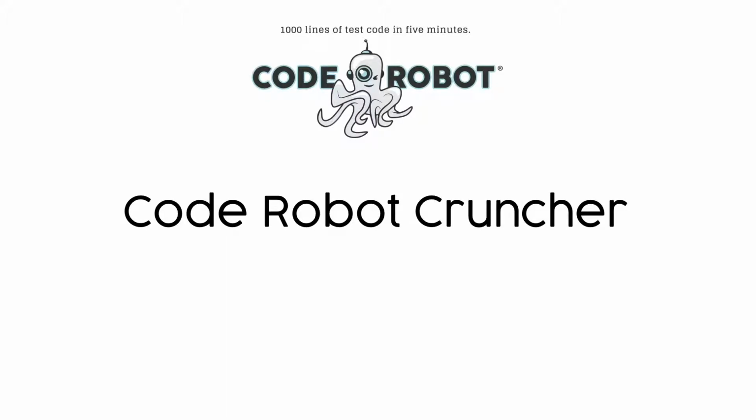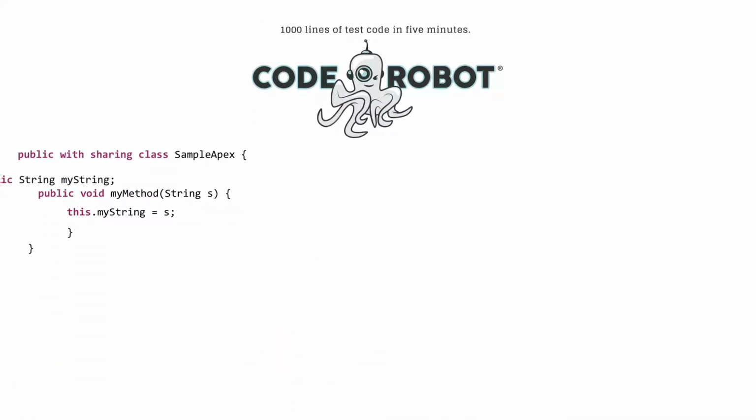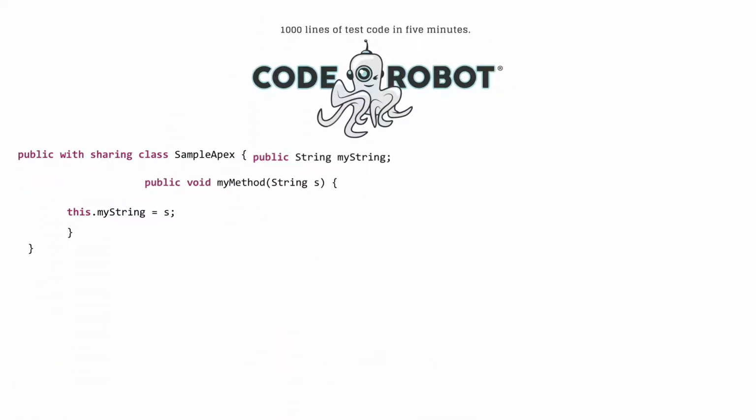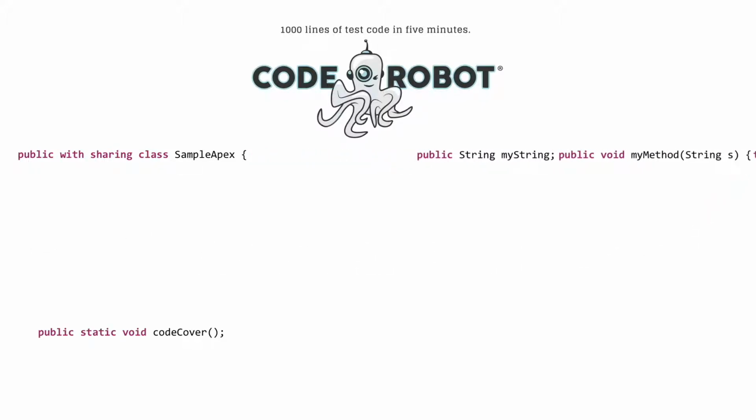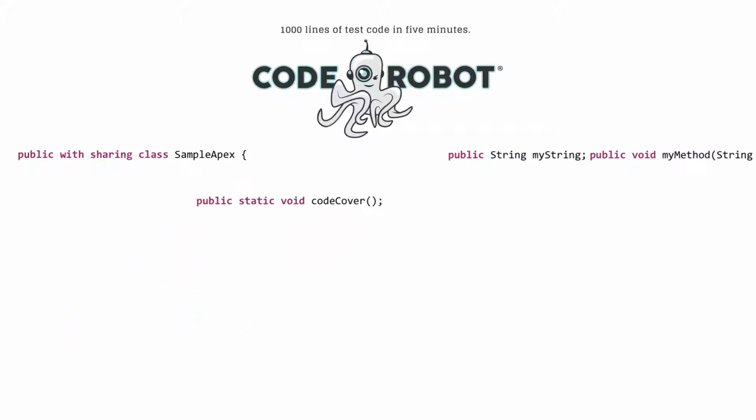Watch how it works. If you reduce the number of lines and then call that code in a test class, you can easily get 100% code coverage. The price is that every runtime error will be in one of only a few lines of code. To crunch the code manually would take a long time to do. CodeRobot can do it in moments.